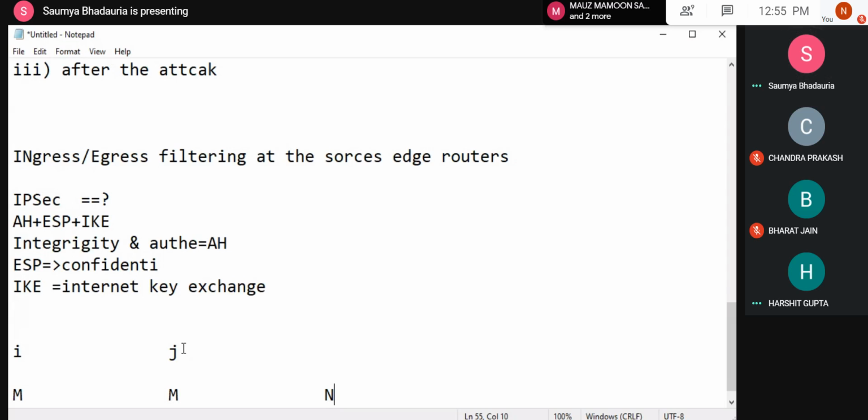fine. Both of these clients are present in different networks. Yes, ठीक है, ma'am. तो उसके लिए हमको ये फिल्टरिंग का यूज करना पड़ेगा. ठीक है, अब फिल्टरिंग मैंने ऐसे किया कि M और N के इंटरफेस पर किया. ये देखा कि अगर कोई इनकमिंग पैकेट है M पर and that incoming packet has the IP addresses which are part of N network, I will accept them.